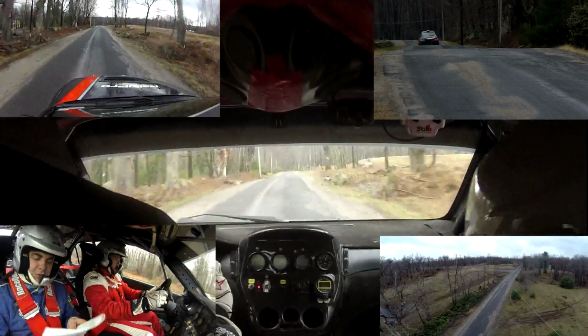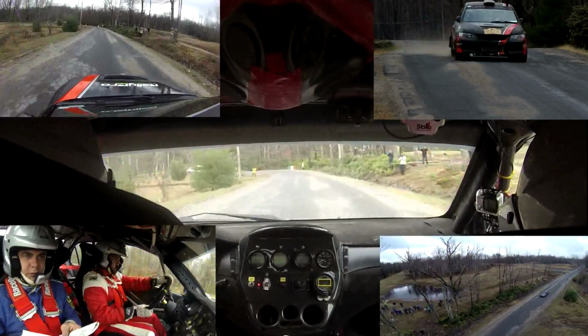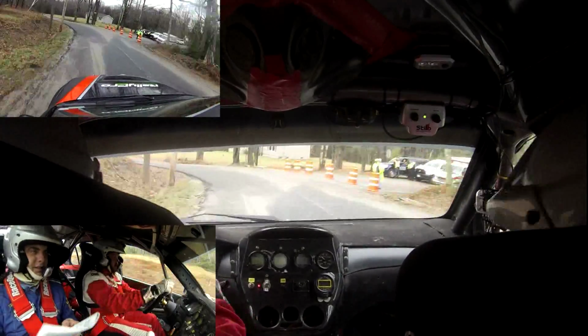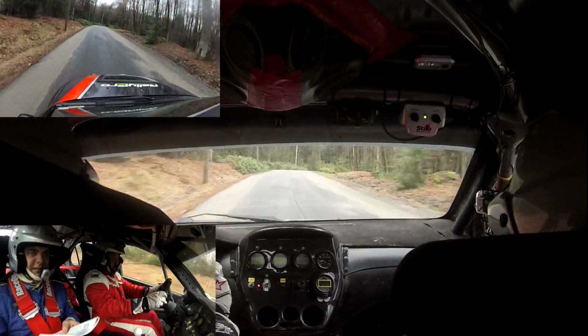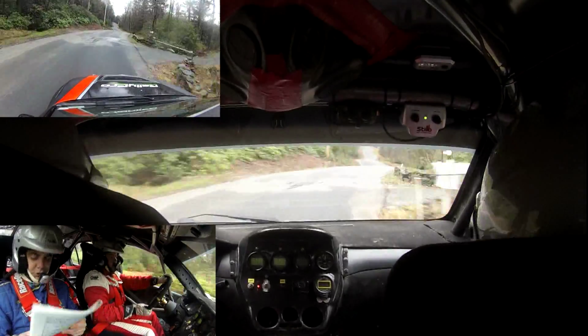180. Brake, slippy crest into 4 left. Awesome, gravel. 100, right 4 slippy again. Right 4 slippy. Over jump down, tightens, tightens Gary, 200.